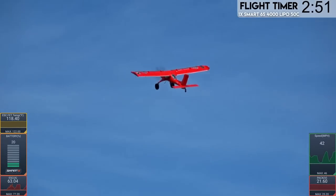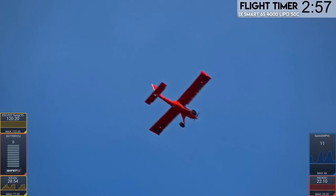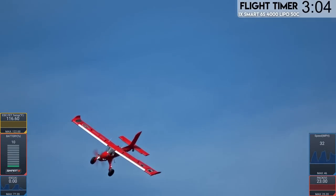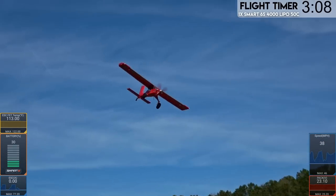Let's go up and make it do another tumble. Vertical — no, that was getting too close to the trees. We'll do it in this direction instead. Vertical — 3, 2, 1. Inside sticks. God, I think it sounds angry. 22.2 volts. This is solid performance. The 5,000 packs are good and you can definitely do a lot of cool stuff with it, but the lighter you can get this plane, the better it's going to fly. It's already a very heavy plane as is.